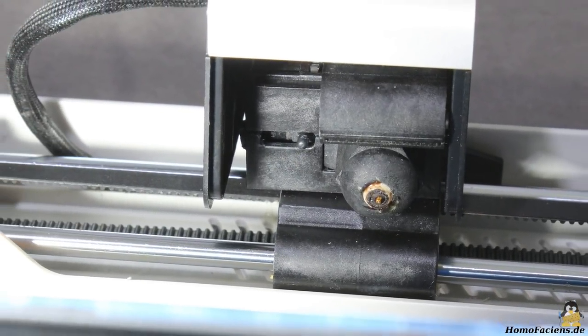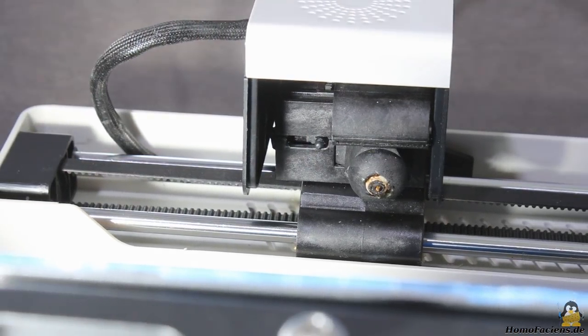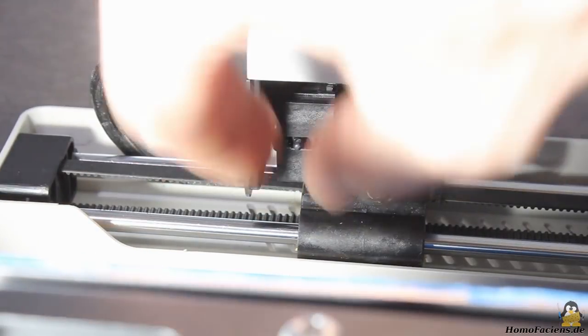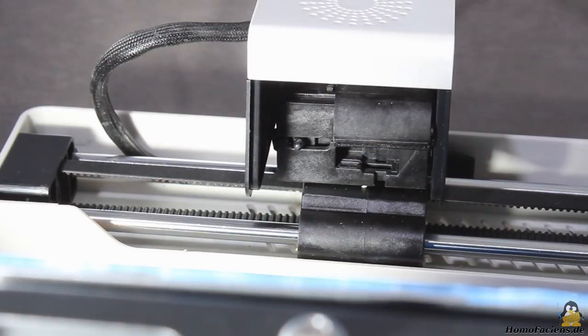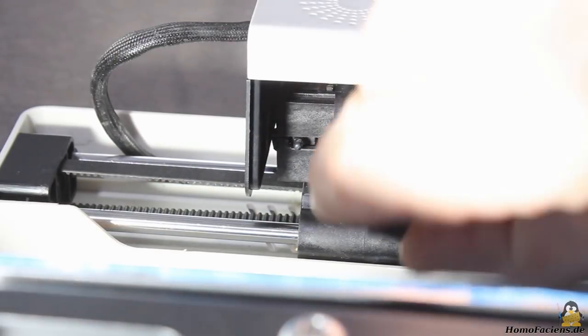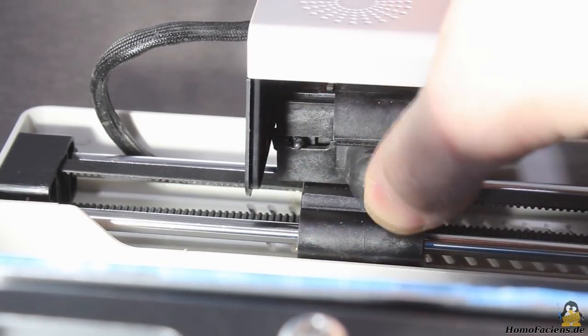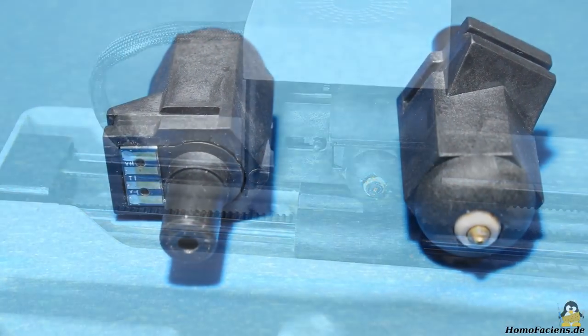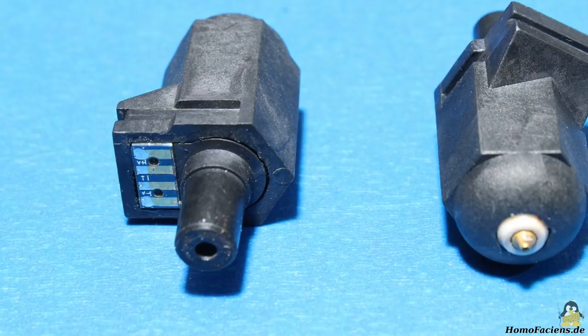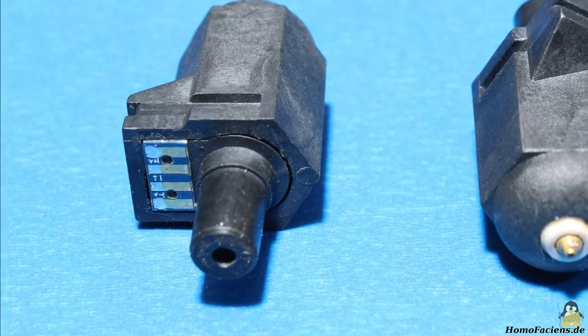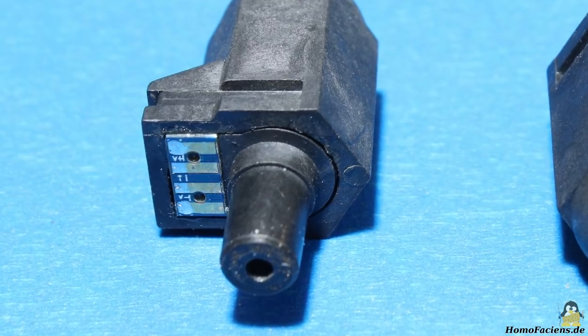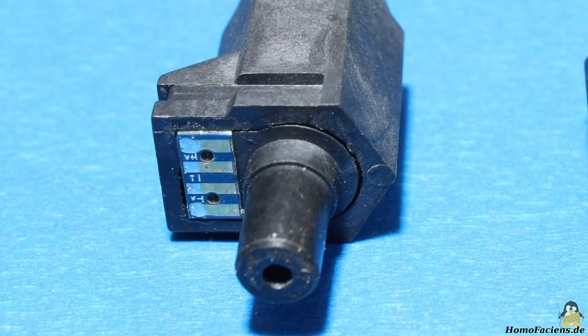You can replace the hotend with a 0.4mm nozzle easily by unlocking the device through a tiny lever and pulling it out afterwards. Reinserting the hotend is done quickly as well. With that, a clogged nozzle is easy to fix. A spare nozzle is part of the package because you can't source this special GTEC part just around your corner.